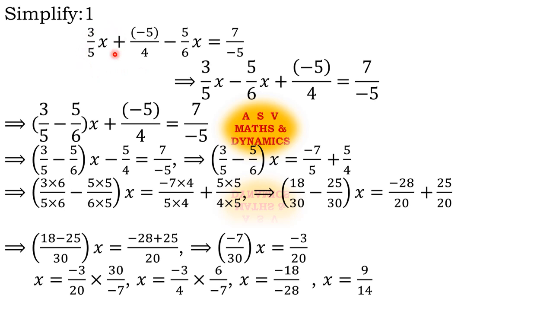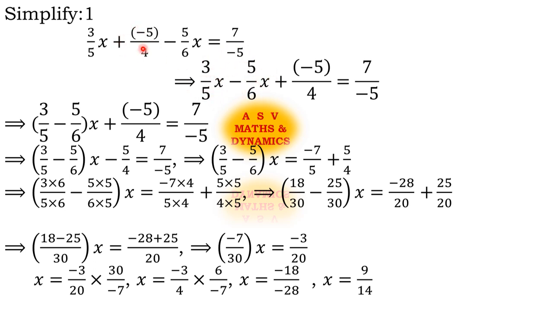You know very well, if you see any problem, what you want to think first step, the variable you have to keep on the left side, the values you have to keep on the right side, because equal is the center place. So from these things, this is the step, and the next step is how I am moving. You see 3 over 5x, and here x is also there, so negative 5 over 6x. This is the first thing you want to do.